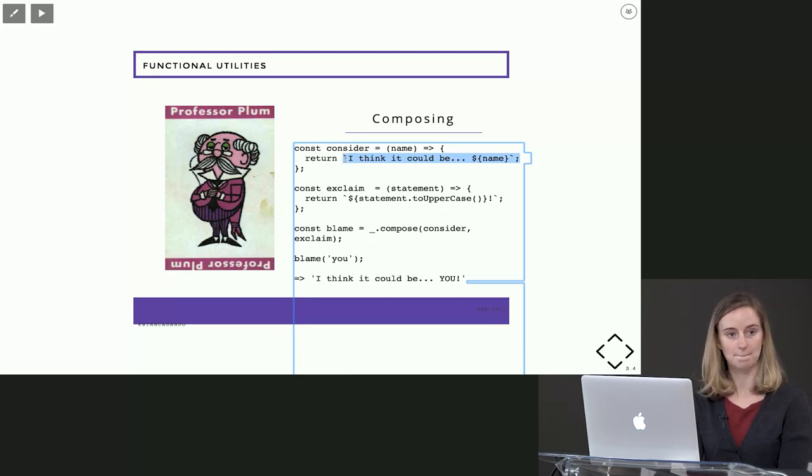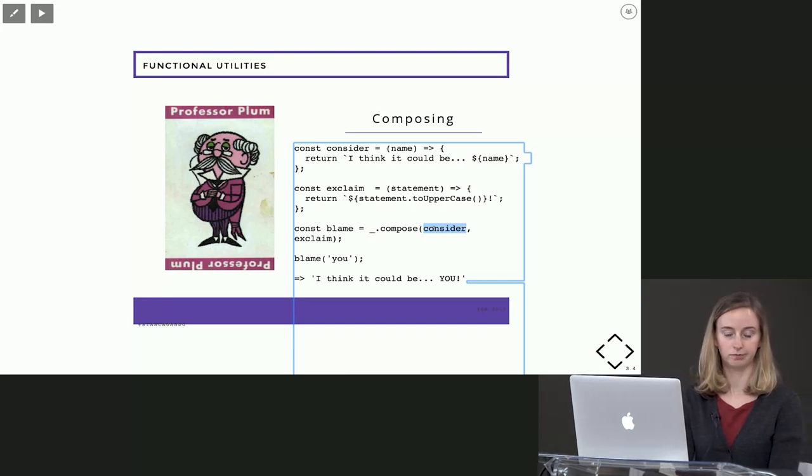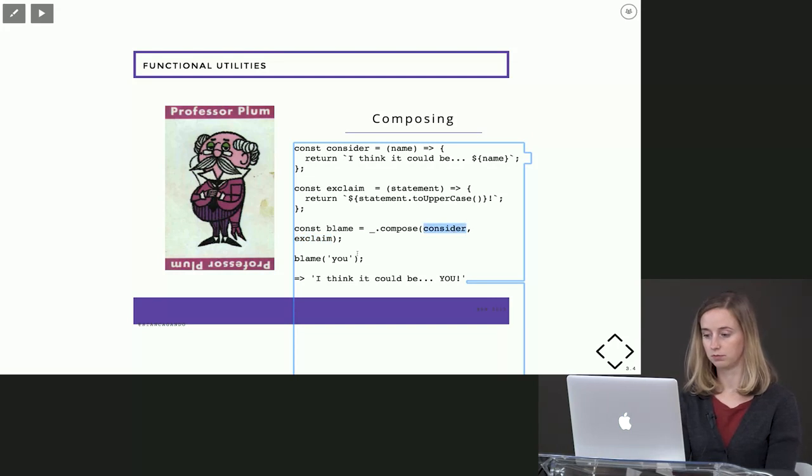And why does it do that? Why does it start there? Does order not matter? The order does matter. I mean, why is it not starting with consider and then going to exclaim? It really depends on how you write the internals of this, but for underscore, this is the direction it goes. Oh, okay. So it does this, and then it does that. But it really just depends on how you write the internals. There's no real purpose behind it that I'm aware of.